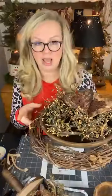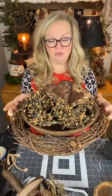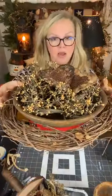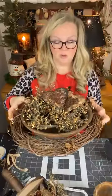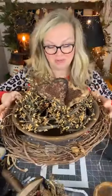This would look cute on a kitchen island, and it would be really cute on a coffee table. It's kind of low profile. It would work perfect for a centerpiece as well. You could put a little battery operated taper candle in the center. Lots of ways that you can use those little fabric hearts.